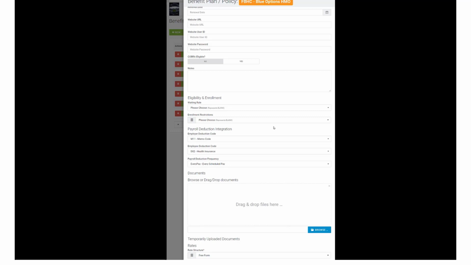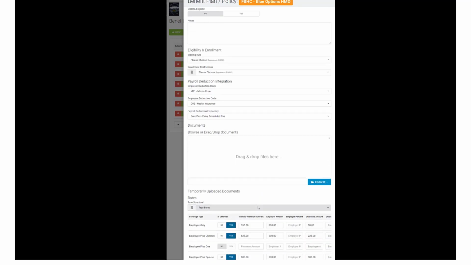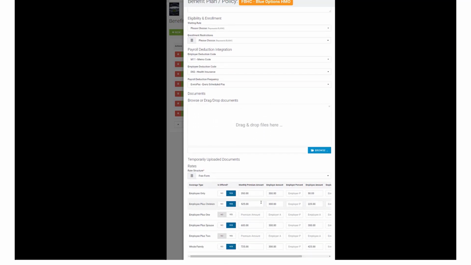And now to streamline and make sure all of your processes are electronic, we tie the payroll deduction from this benefit to the plan. As the employee enrolls in this benefit, this information upon administrator approval is going to trickle down to the employee level. We can attach that plan document, and we also can come into the system and define the rates for the employee as well as the employer portion.